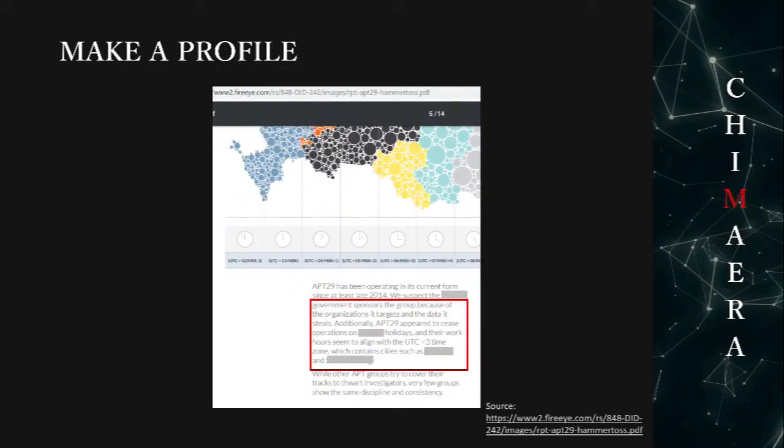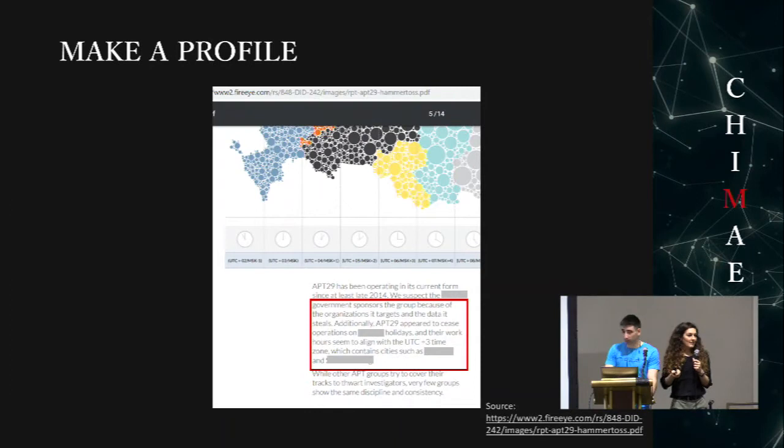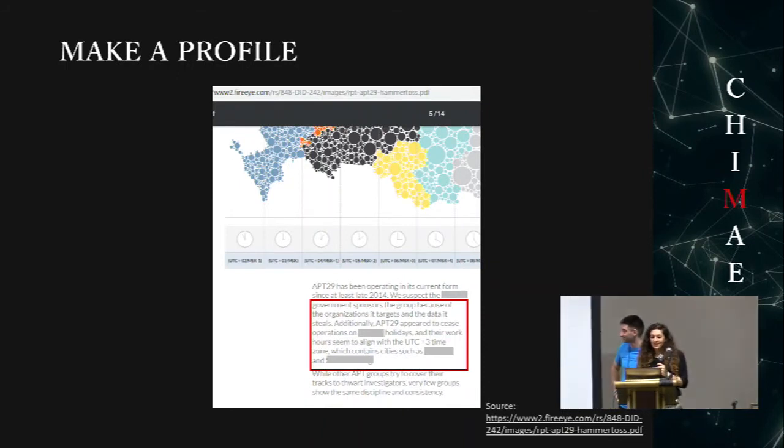Again, they are not the only ones. We have FireEye providing another report, trying, again, to identify which country was behind APT29. In this case, they looked into the time zones, the holidays, the days in which they were active and the days in which they were not, and practically they say that they appear to cease operations on the holidays of the country they attributed the threat actor to. Some of you will probably know, some of you might not, but we are not at liberty to name countries.